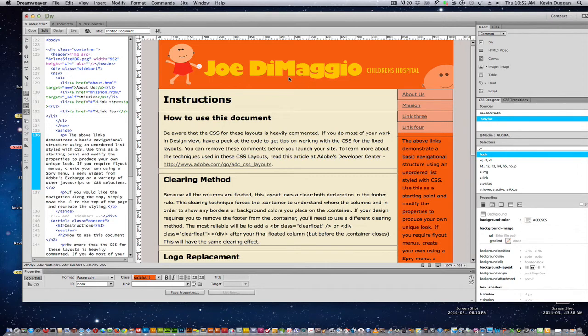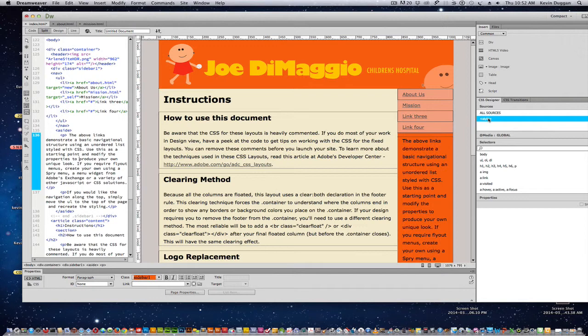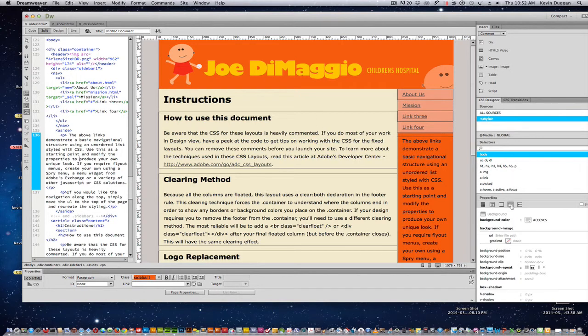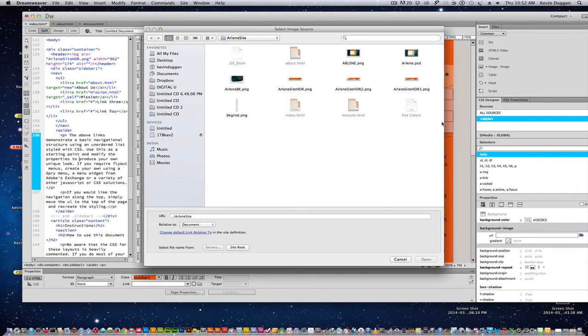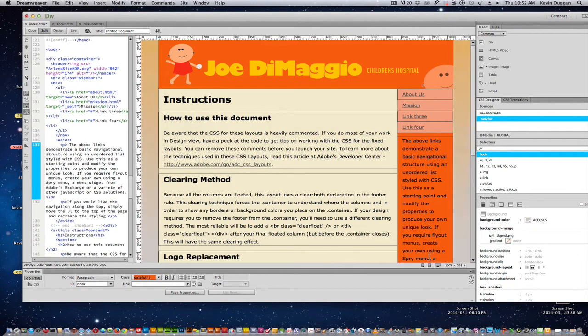So now we have background color here, which is the lightest gray. So the next thing is to navigate. First, go to the style. We're going to be dealing with the body, the environment the fixed width sits in, and we're going to go to the colors, background color, which we already have. Now we're going to go to background image and just click this folder, and we'll find the background PNG I just put in. Open it up.